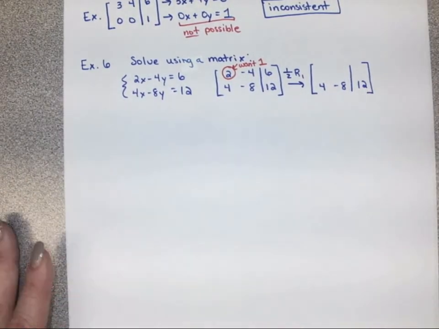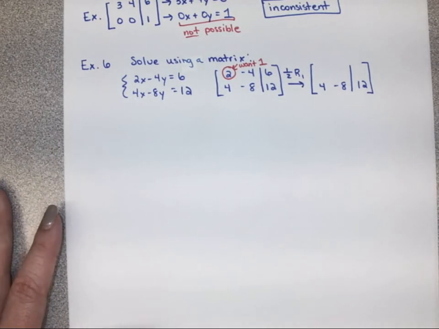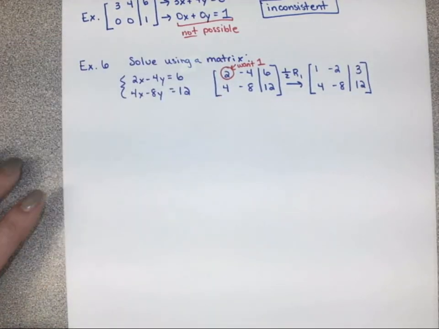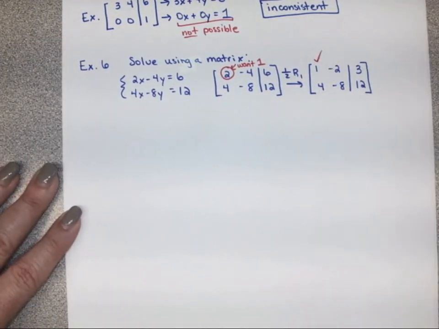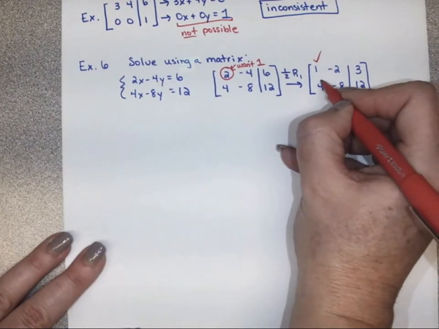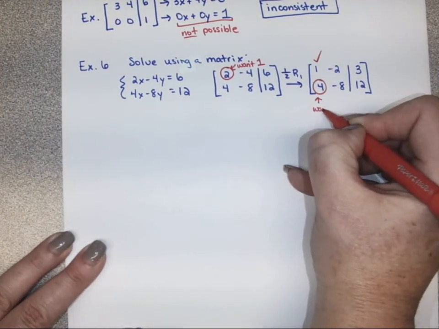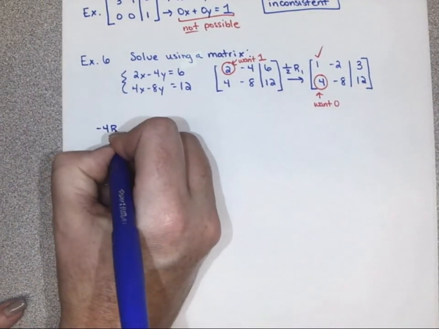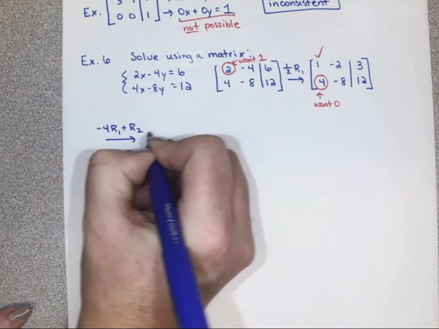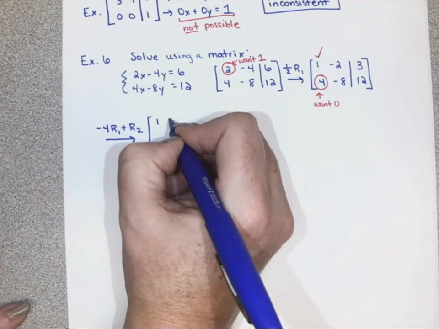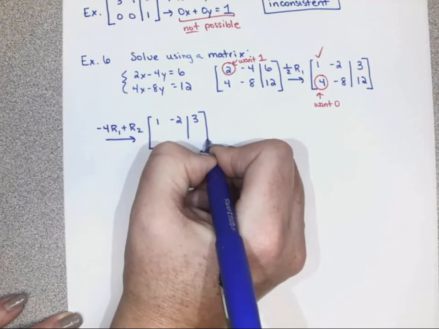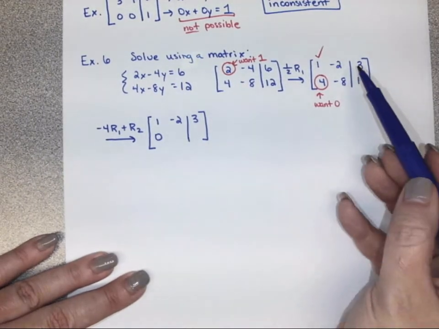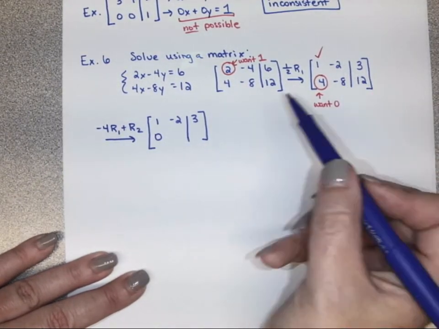I would say half of getting these matrix problems right is actually just copying down what's not changing at all, and then halving everything else. So this would be a 1, a negative 2, and a 3. So we're good to go here. We move on to which number next? 4, and we want this to be a 0. So we're going to say negative 4 times the first row plus the second row should get us where we want to go. The first row is not changing. In the second row, negative 4 plus 4 is 0. Then negative 4 times negative 2 is 8, plus negative 8 is also 0.